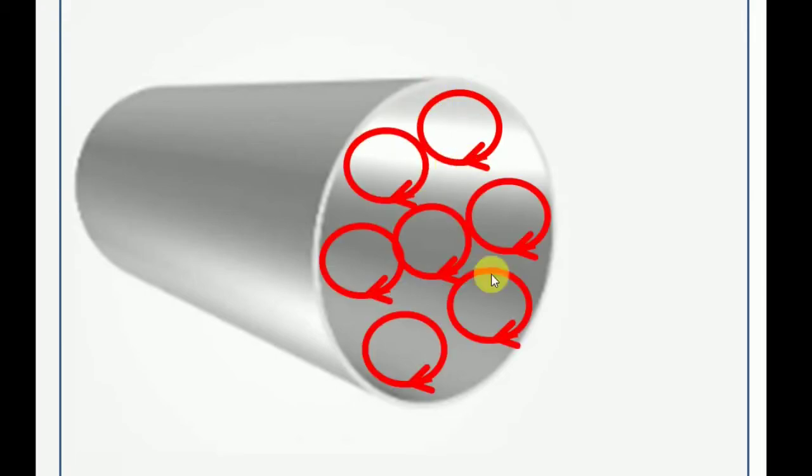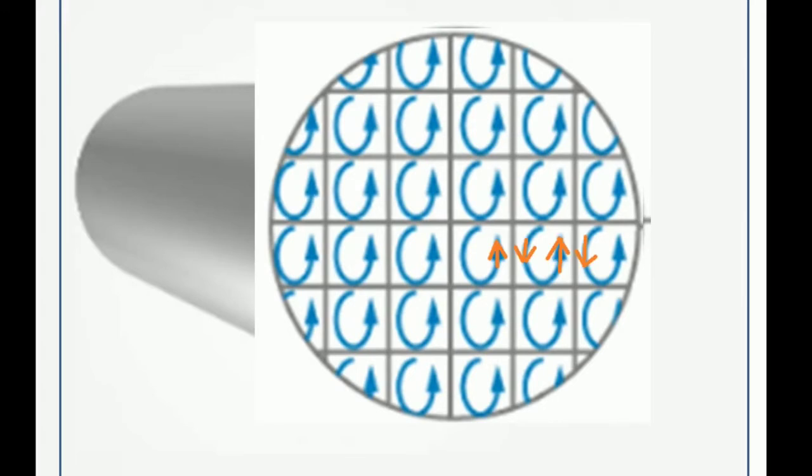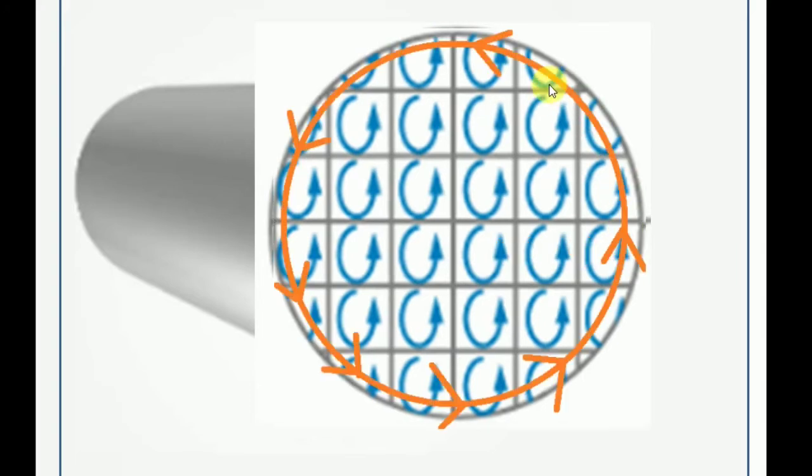Similarly, we'll have many loops in which electrons are flowing in the same direction, or current is flowing in the same direction. If you see this now, all the electrons are revolving in one direction and current is in the opposite direction. Now if you consider these two loops, in this loop current is flowing in downward direction and out here it is flowing in upward direction, so they will cancel each other. Similarly these two will cancel each other, so we are left with the current on the surface only, so it will produce a surface current.